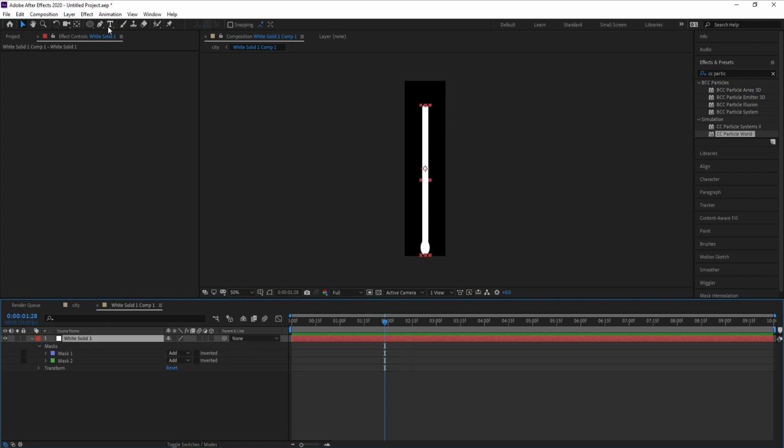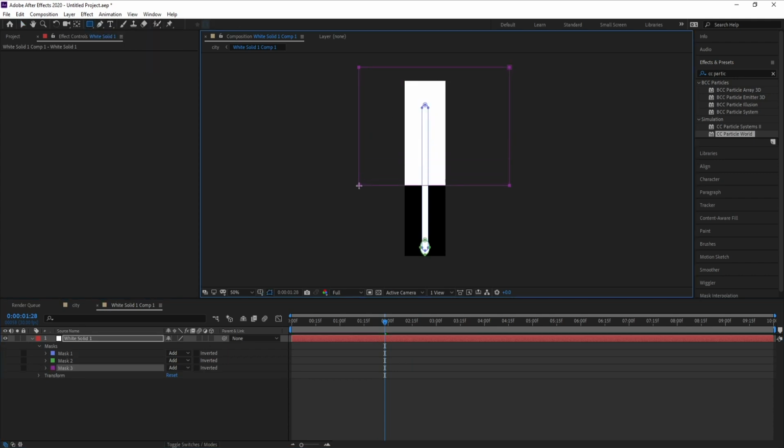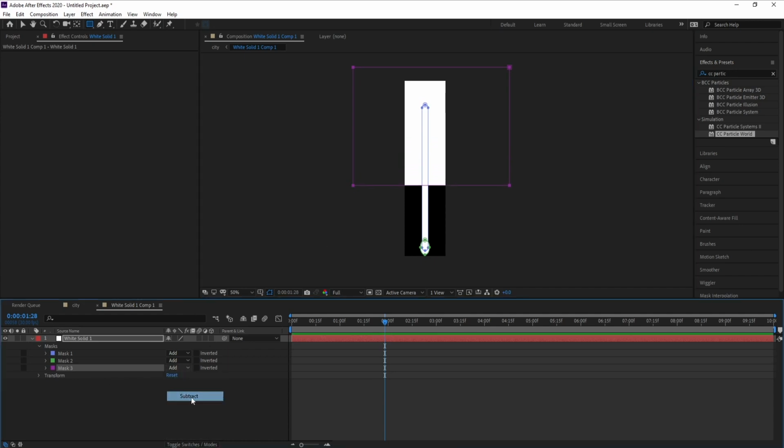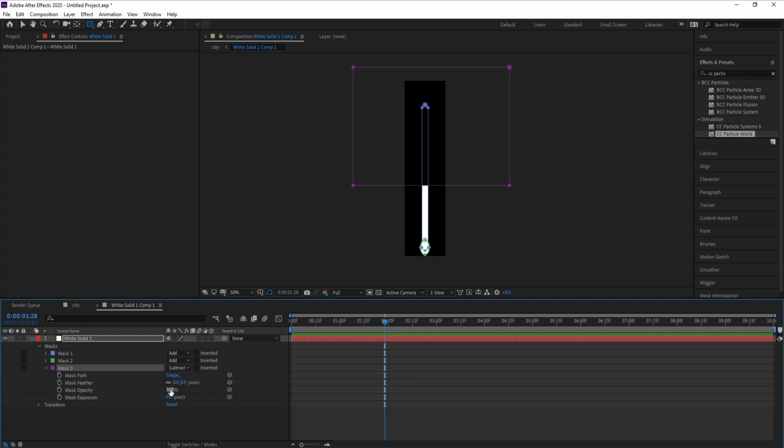So now I'll go to the rectangle tool again and add a big mask like this. Then I'll change it to subtract. Okay, open it, go to mask feather and increase it like this.